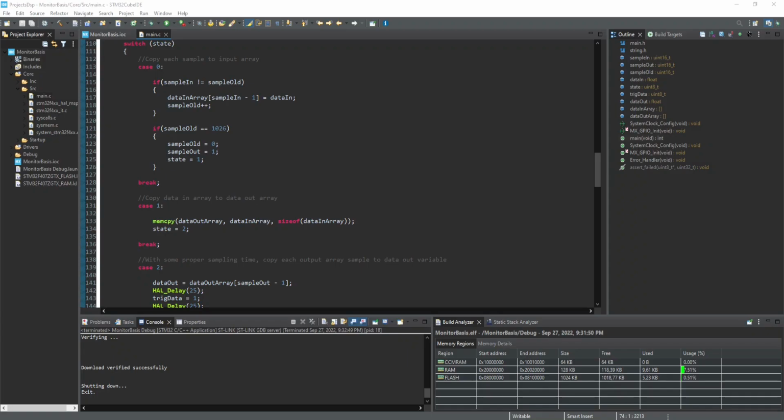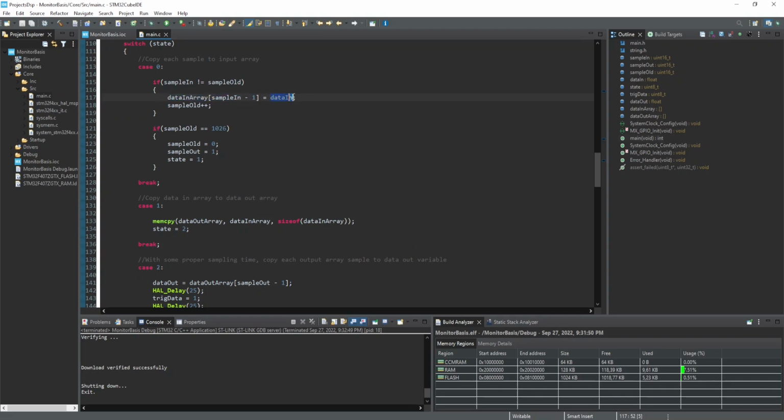Okay, let's come back to our application, the application itself, which is recorded, installed, and transferred to the microcontroller, and understand the behavior. If you check it out, in the first state of the application, you will look for each sample input different from the sample old value. So each different input value, 1, 2, 3, 4, 5, from the sample old value will actually go inside this if statement. We'll save the data input value to the data input array.